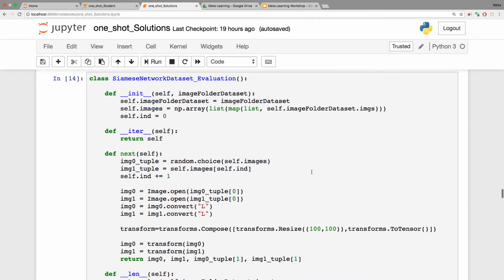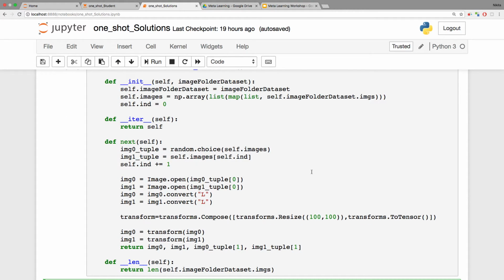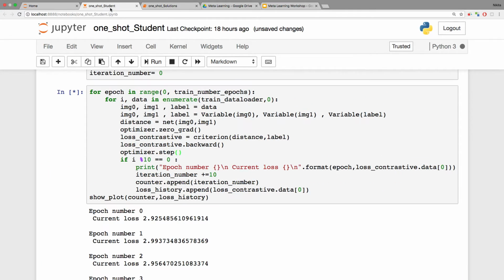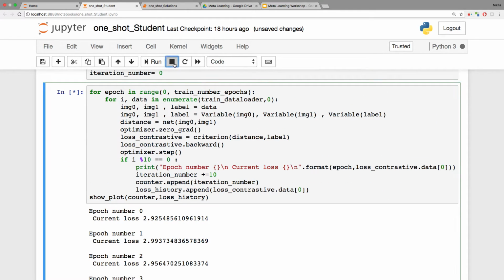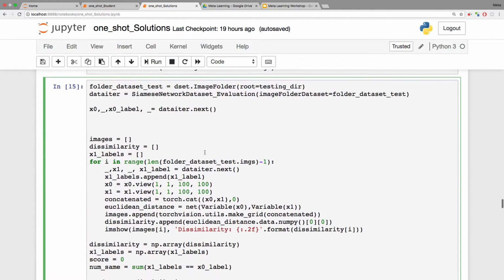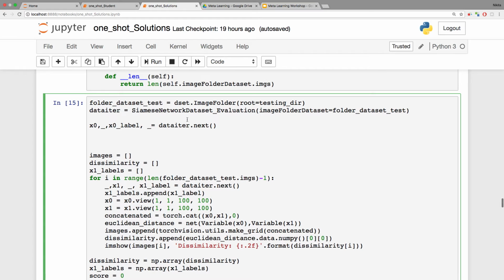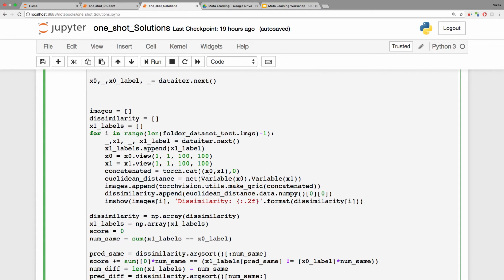And then we can evaluate to see how this actually does on our task. So our task was to take in 2 images and say if they're similar or different, or if they're the same image class or different. So I'll just stop this one. We created another data loader which returns the two images and their class labels.